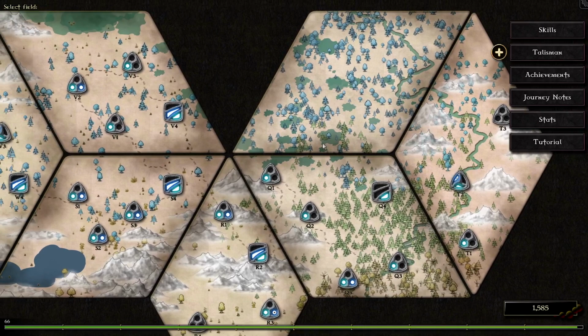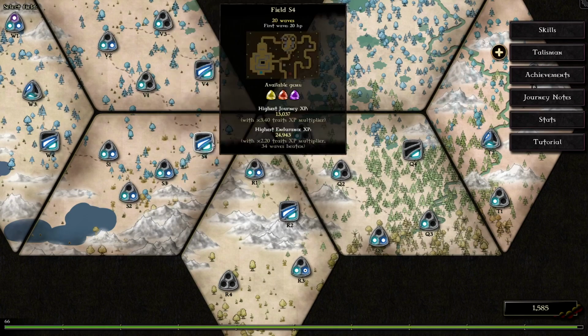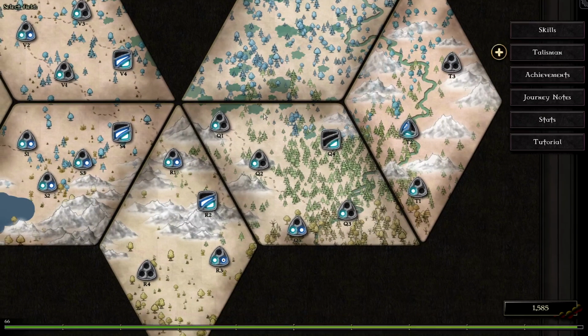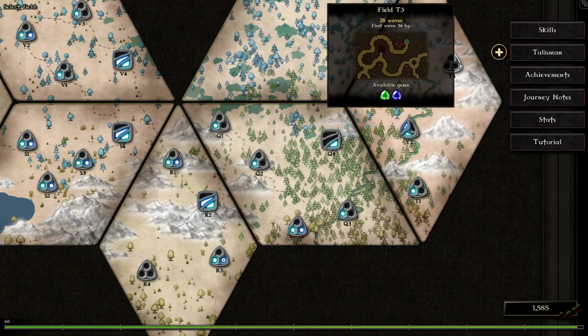But this is now essentially 2 hours of playtime, I think, that I have just put into powering up on previous fields. So it's likely that I'll just be able to go ahead and start to clear out some of these new fields in the next episode.